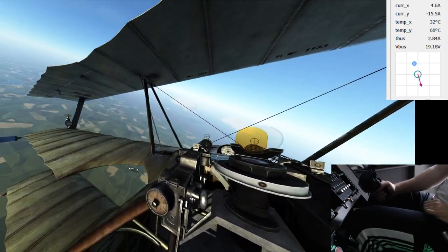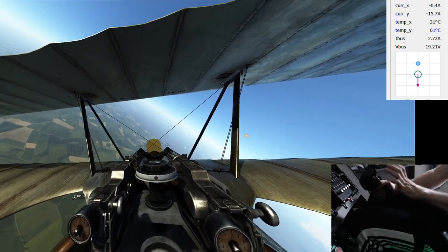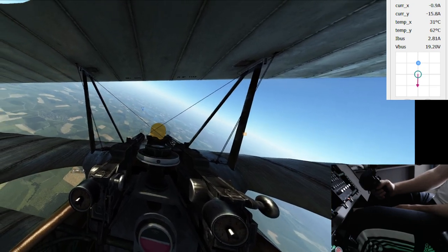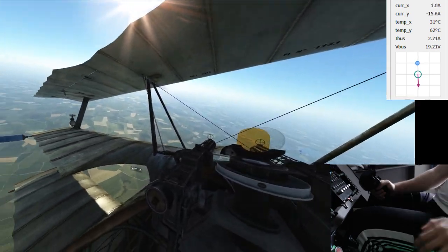And this Rhino thing here, it basically allows you to use any grip you want, and that's fantastic. You might need a little bit awkward adapter, like I do for the VKB, and you need one for the WinWing. But that's okay, at least you can use those.